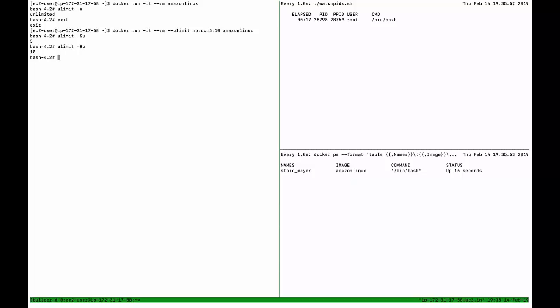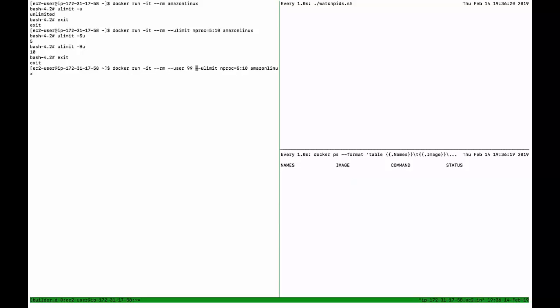However, this container is root, and as we mentioned, a hard limit on a container can be increased by someone with privilege. And since this container is running as root, if I were to set off the fork bomb now, it would still crash my demo machine and prove to be a very bad afternoon for us. So let's exit out of this, and let's give it one more property at runtime. We're going to set a user that does not have elevated permissions when we run this.